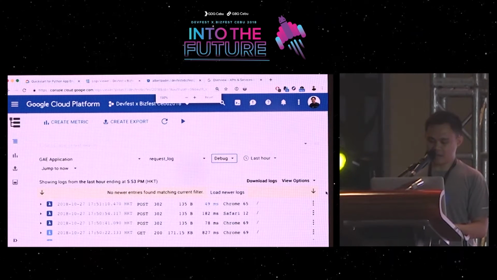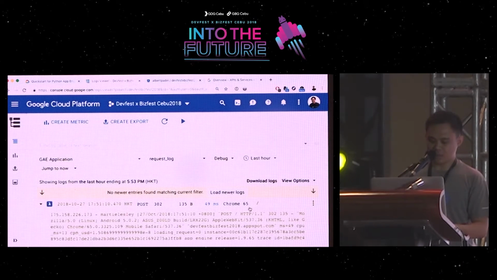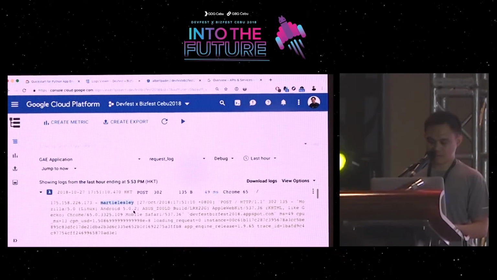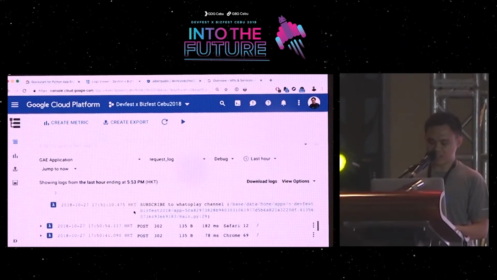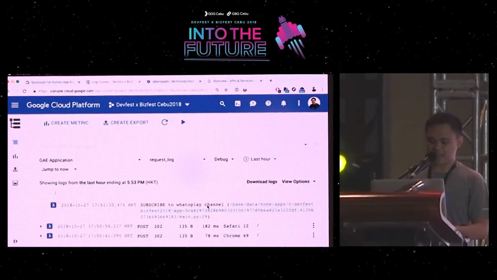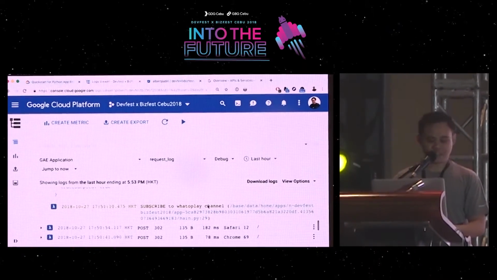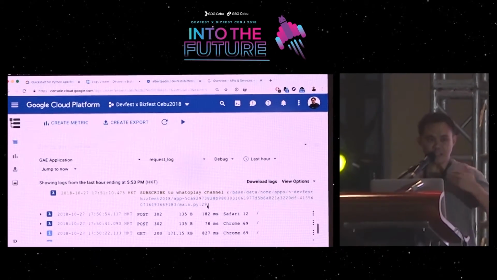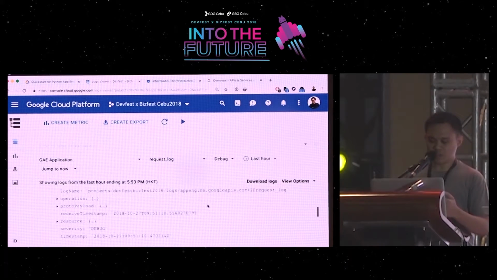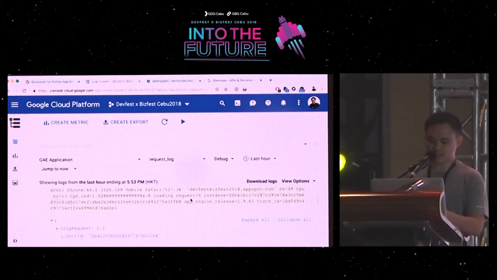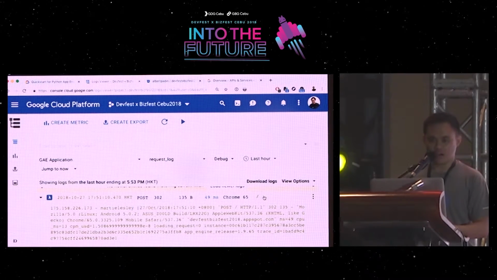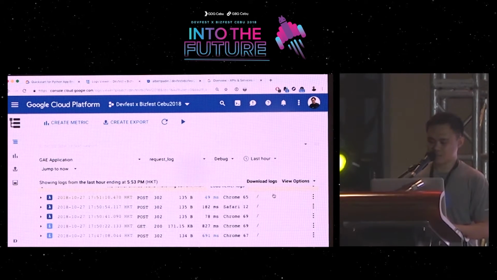All right, so we have here the post, and there's a log message, subscribe to the play channel. Somebody's taking advantage. So this is the logging that we already put in, logging every single message. You can put it here, and it will also show you other things, like the headers, the user agent, and even the IP address. All right, so these are the logs.